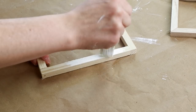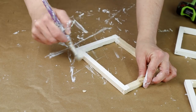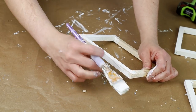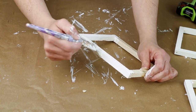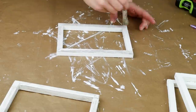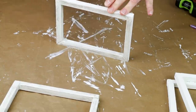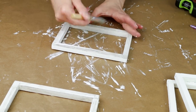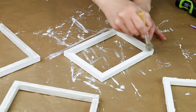Now that I have all of my canvas removed I'm painting all four of my wood frames with my Waverly chalk paint in the color plaster. I only had to do one coat of paint for all of the frames and I did make sure to paint the inside of the frames as well because you will be able to see them. Once the plaster color was dry I then used my Folk Art chalk paint in the color castle on a Dollar Tree stencil brush and very lightly painted this color over top of the frames to give them a farmhouse rustic look.